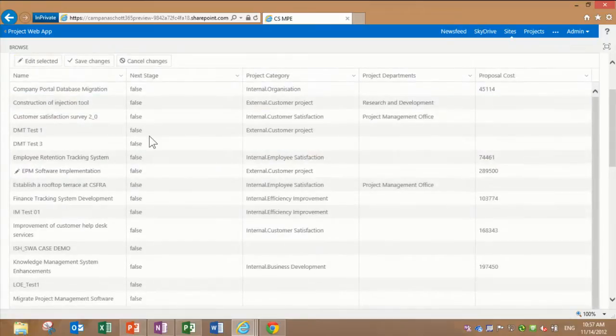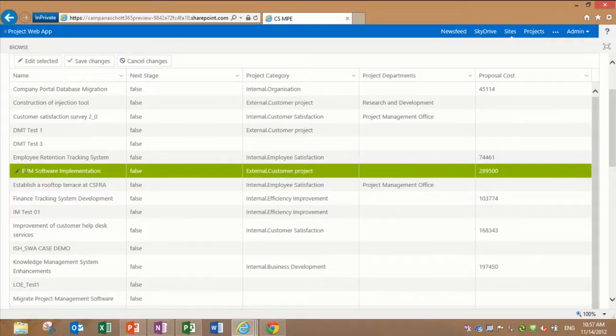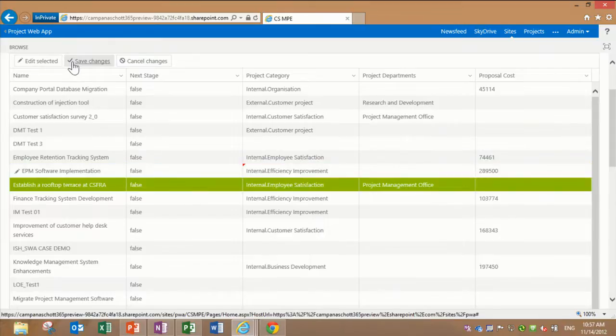And you see this tiny pen here, and I can change some custom fields. I can change the proposal cost if I need, etc. And when I'm done, I can save the changes, or I can cancel the changes. So you can edit multiple projects at the same time. Okay, isn't that interesting as well?